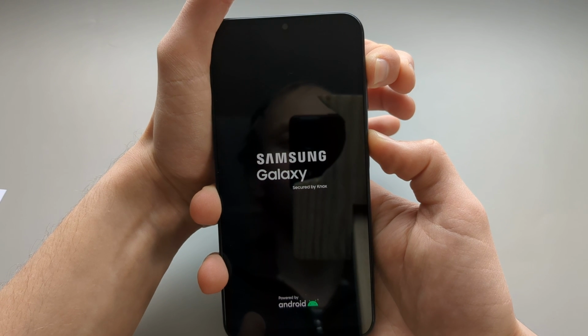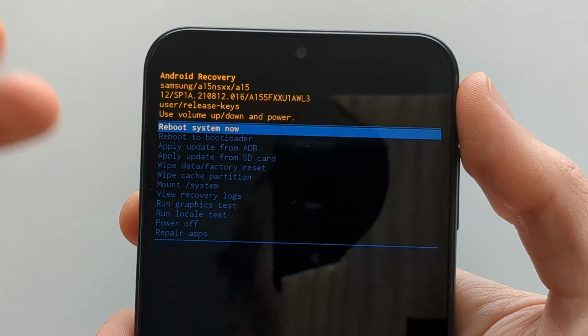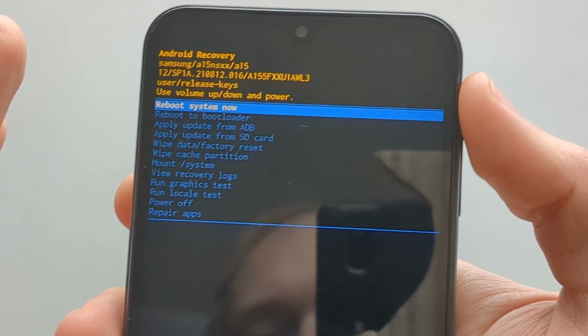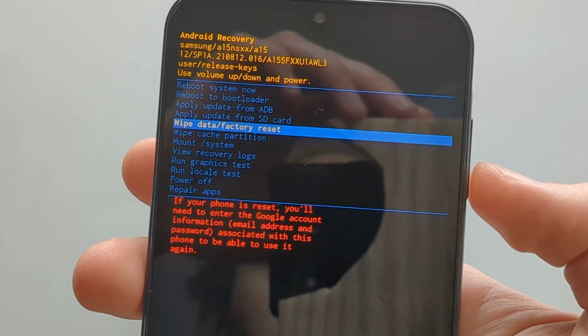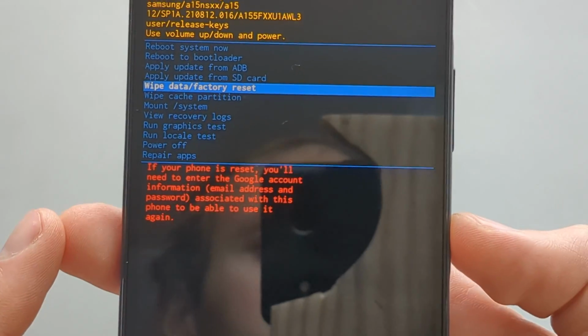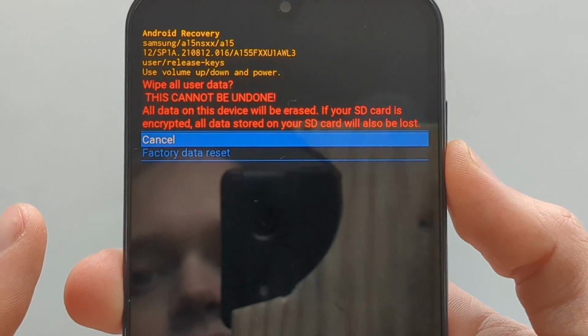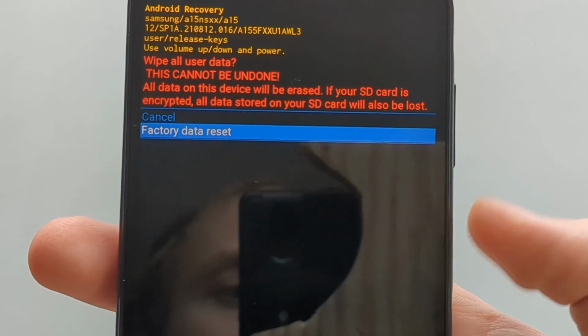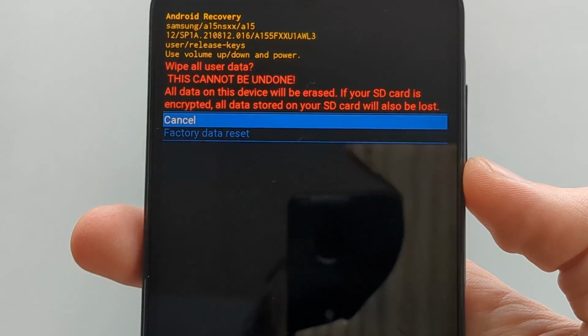Okay, and we just boot it in the factory recovery menu. Then using the volume buttons you can cycle to wipe data and factory reset. Then with the power button select it, cycle again down to factory data reset and confirm by pressing the power button, and that's how we do it.